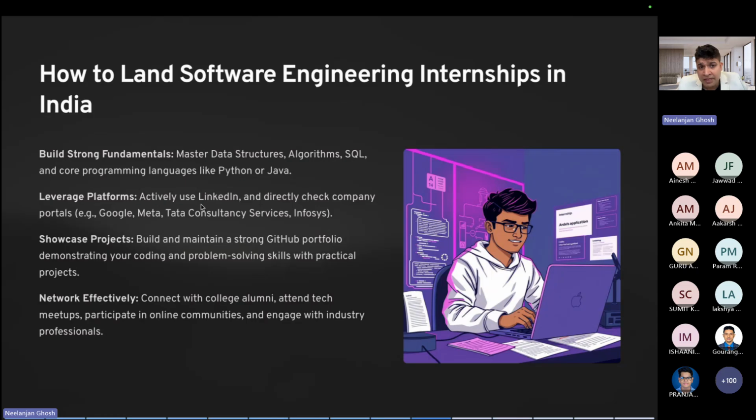Leverage platforms, make sure you leverage LinkedIn. Every one of you should have a LinkedIn profile going forward. If you do not have one, open one today. Make sure you have connections. Make sure you explore LinkedIn as a platform. Connect with people. Every person is on LinkedIn. I mean, I landed my job through LinkedIn. Can you imagine? So I was trying to find jobs, right? And I found this particular job for Google on LinkedIn.